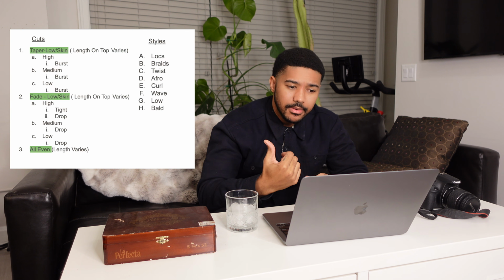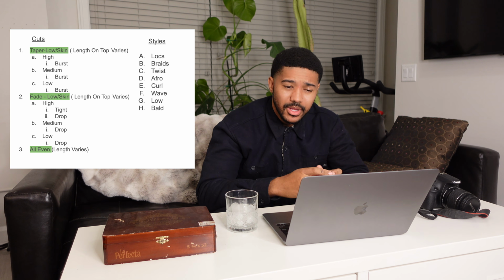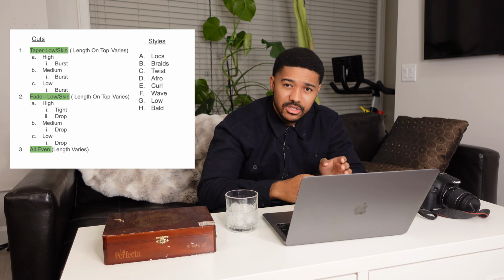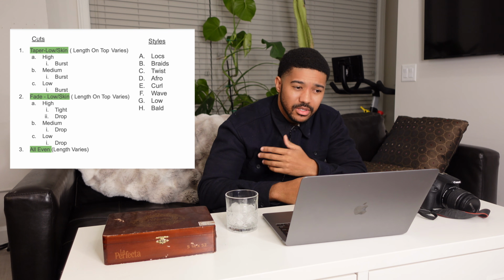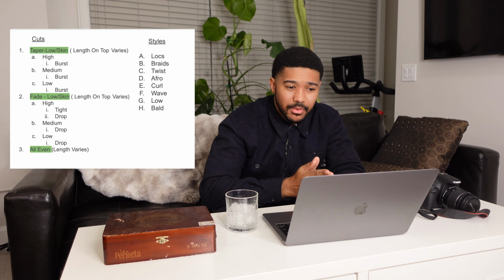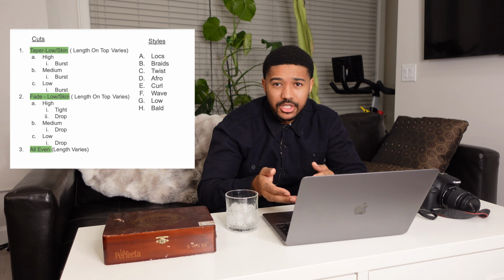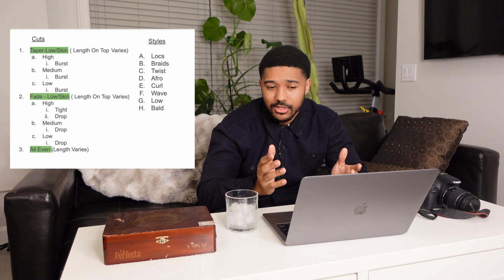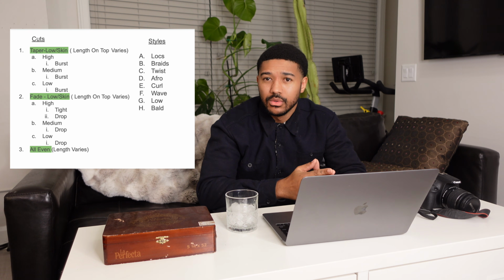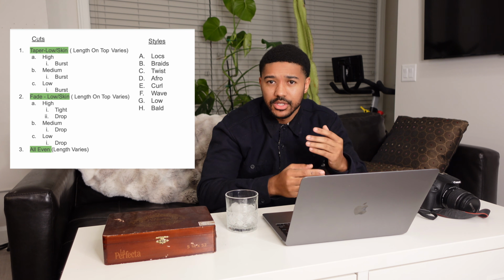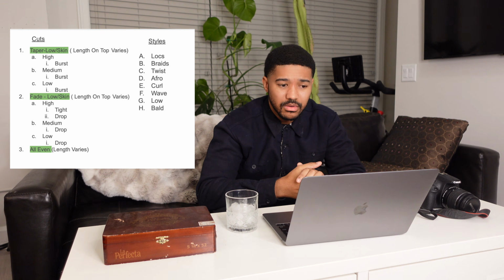So I'll leave that up. I hope that makes sense. I hope that helps a little bit as far as understanding how to ask for a haircut. I'll put this chart back up here. Just pause it, look at that chart, take a screenshot, do whatever you need to do. Keep that with you so you can organize your haircuts or how you ask for your haircut. But when in doubt, just show your barber a picture. Just show him a picture and then talk through what you want it to look like and see if it's realistic for your hair. So that's it.